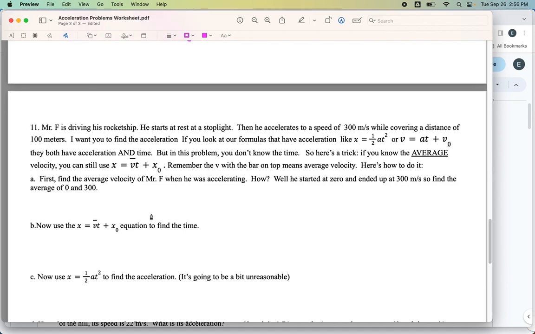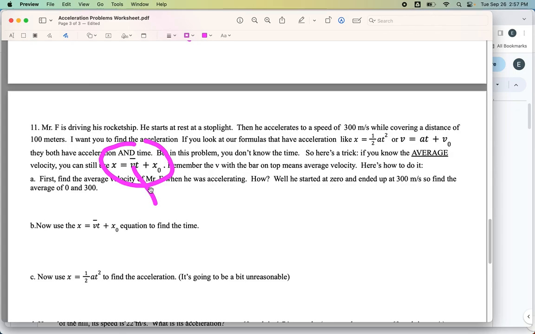Okay, so this one I may have made a slight change in the directions here depending on which version of a worksheet you got. So I think you can figure this out. And what I'm saying here is sometimes this formula can't be used directly because you don't know the time. And sometimes figuring out the time is an extra step. So let's get rid of those two things. What we can do is actually use this handy formula right here. And this always works, but it actually goes by this average velocity right there.